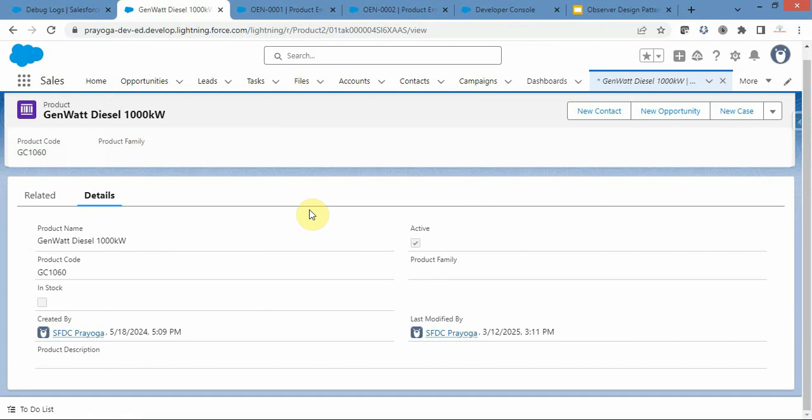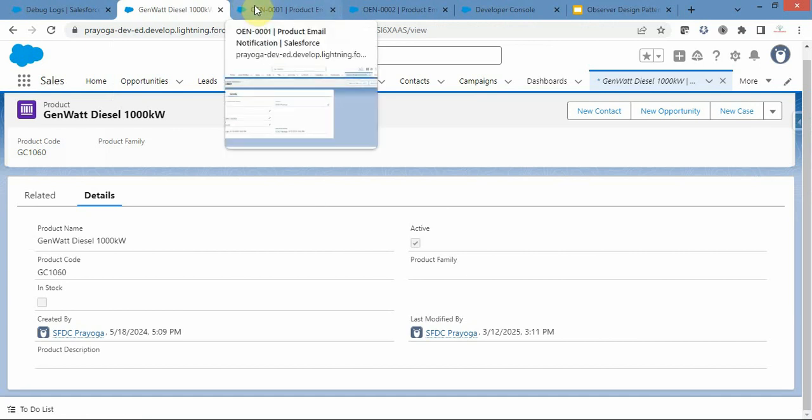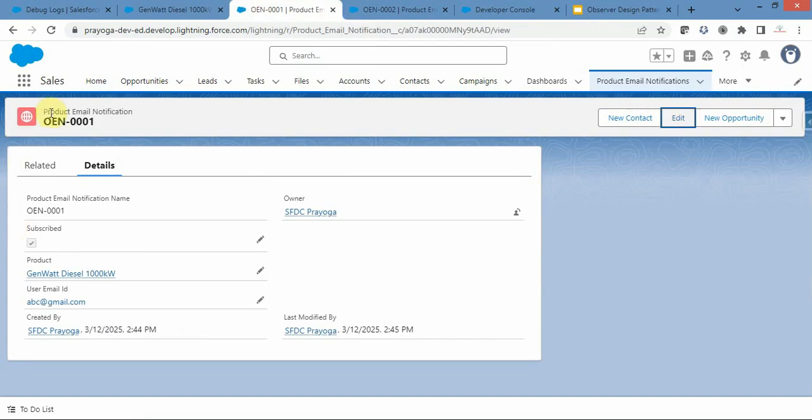Okay. So what we will do for that XYZ user, what he will do as a sales rep or a company representative, they will create a product email notification for that particular user.